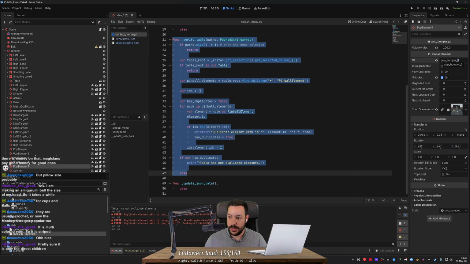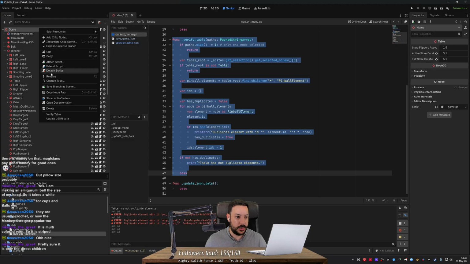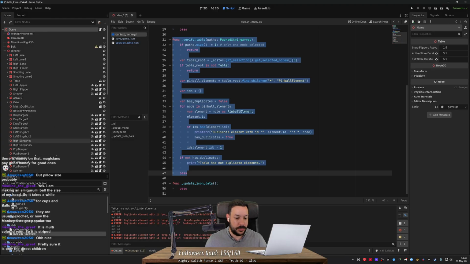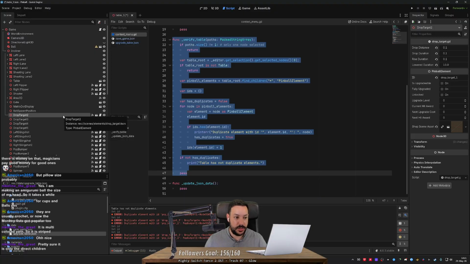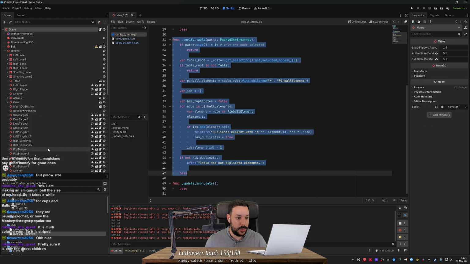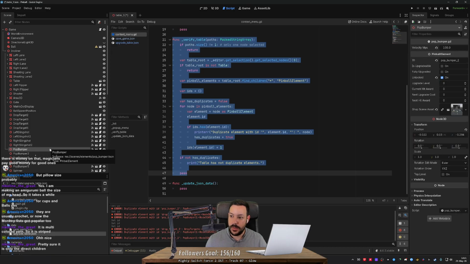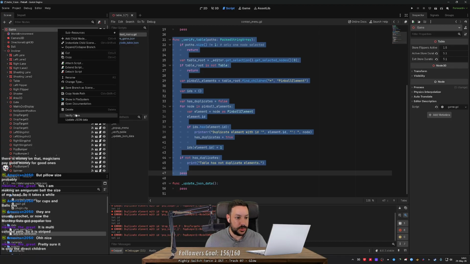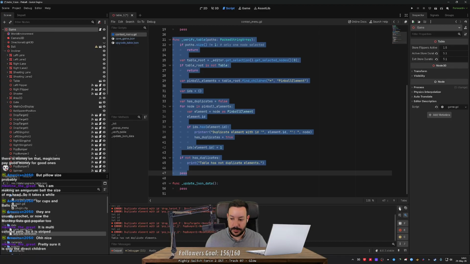Whoops. Hold on. Damn it. Okay, so I have drop target 3. Okay, I think I need to make it this one, the 2. Okay, and then the pop bumpers are also messed up. Okay, so this is going to be pop bumper 1. Okay, sorry about that. Okay, so it's working again.